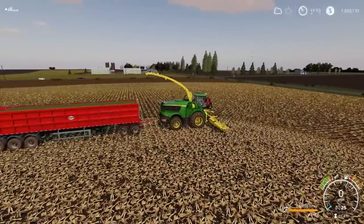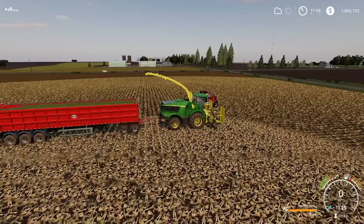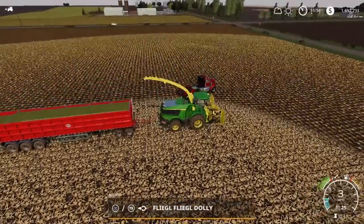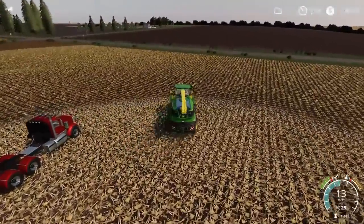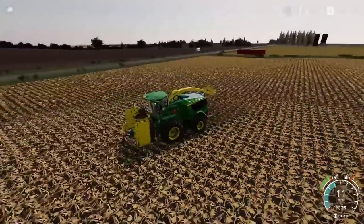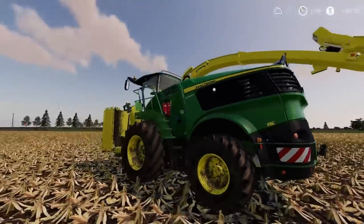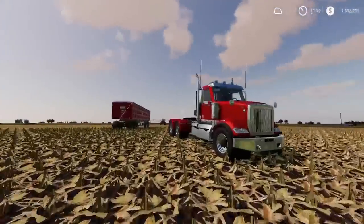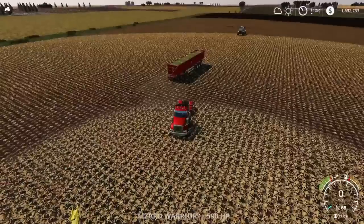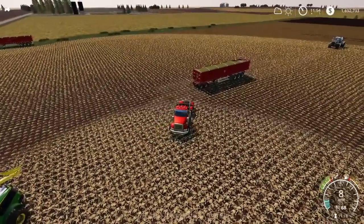What I will do, though, is fold that up. Disconnect. What do I want to do? No, disconnect that. Pipe in. This worked brilliantly. It's really, really nice. Like I said before, I do like the look of it. I think I went with the smallest horsepower on that one. You can go up to the 9,900, which has much higher horsepower. But like I said, there aren't many occasions when you're going to need that kind of horsepower. I'm not sure when you would.